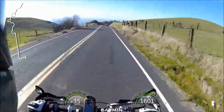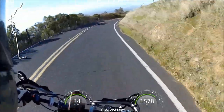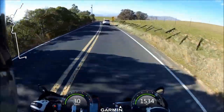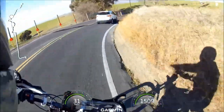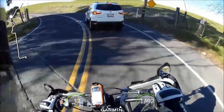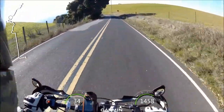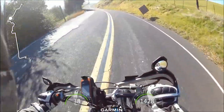All right, I don't know. Maybe that's a Highlander. I'm not sure. It looks kind of small though. All right, man. We have to chase this guy. We might have to pass him because he's going kind of slow, dude. Oh, it's not a RAV4. It's a Ford something. It's a Ford. Brake hard. EcoBoost. It's a Ford Escape. Oh, this guy's going really slow. I had to pass him. Come on, man! You were going so fast at the top.